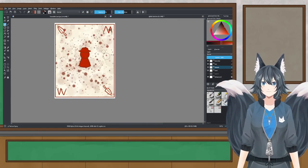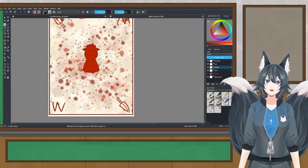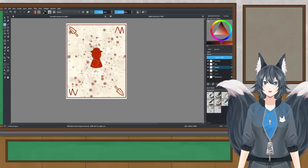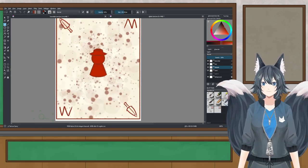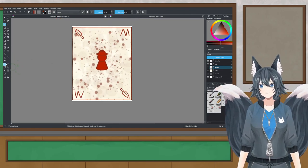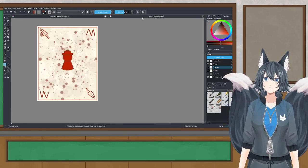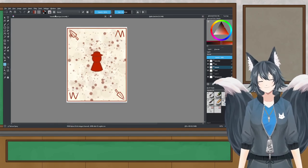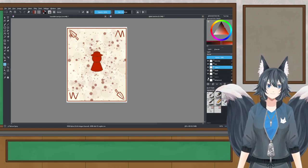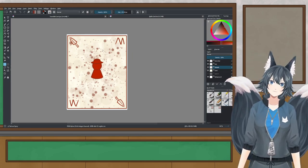Oh! Okay, that does go a little bit crazy. Oh my gosh, that is a fun effect. I love it. Okay, hold on. Okay, I think that's a nice and bloodied card. So, townsfolk? Mafia. Yeah, that's definitely mafia. You know that's mafia. Blood splatter, yeah. I say spatter because that's an interesting way I picked it up.